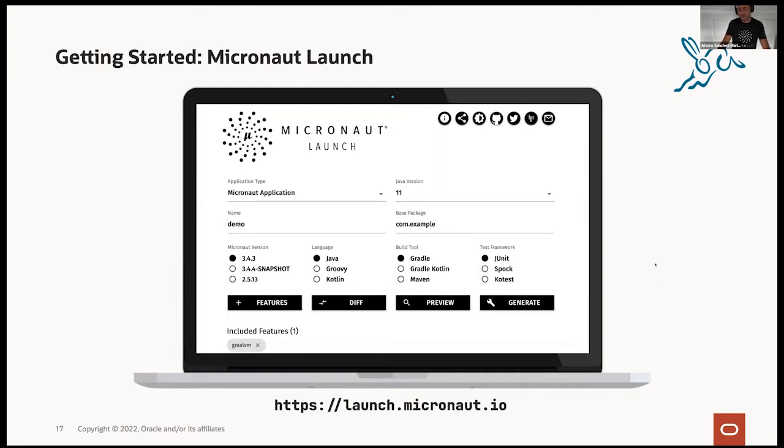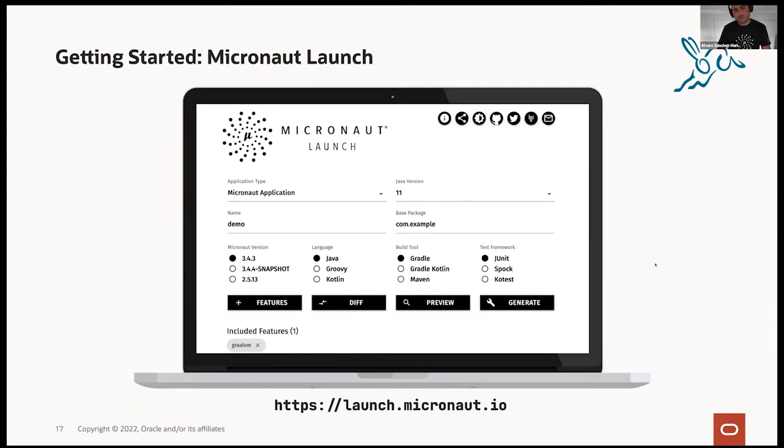In the future, you will be able to select the cloud provider where you want to deploy, and then select the features that you want to include in your application. For example, you could say that you want an application with Micronaut Data JDBC and, I don't know, the Oracle database. And based on the features you select, the generated application will have the necessary dependencies and configuration.